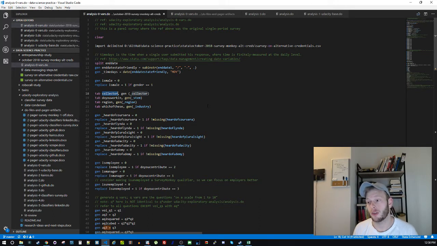AWS Mechanical Turk for the first time, which was very cool. It was very quick. It was very cheap. There's some question about the integrity of those samples, and that's what we'll find out when we do this exploration. I don't know yet, but I can tell you that I included just a random string within the survey, and I had the Mechanical Turk operator input that string, and it came back correct every time. So they're at least genuine responses. It's not like they're just copying and pasting blindly.